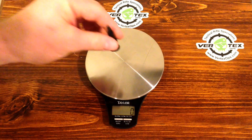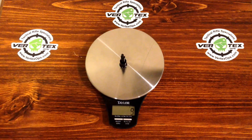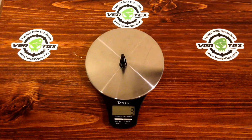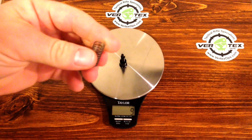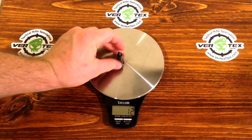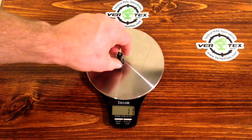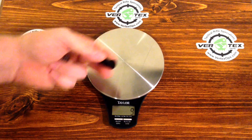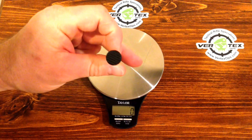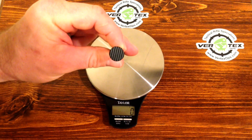The website says this weighs 9 grams. I'll throw it on the scale there just to check — 9 grams. It also comes with the spring and the pin. Let's see what that takes us up to — that brings us to 11 grams. So when it's on your weapon you're going to be looking at 11 grams, but the forward assist button itself is 9 grams.